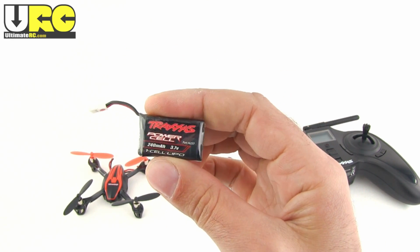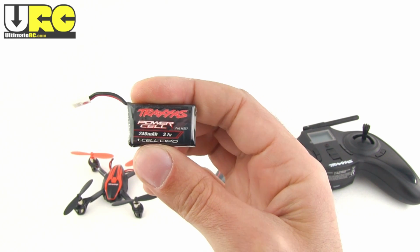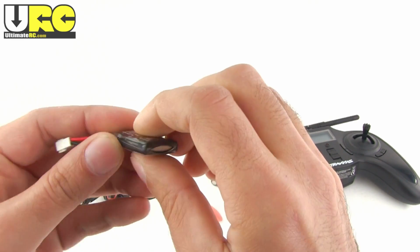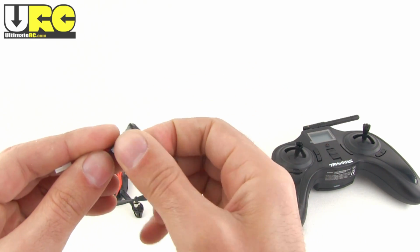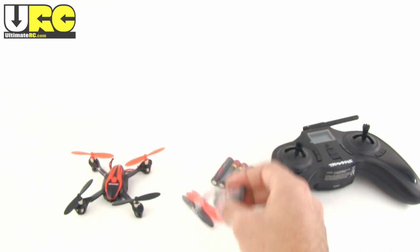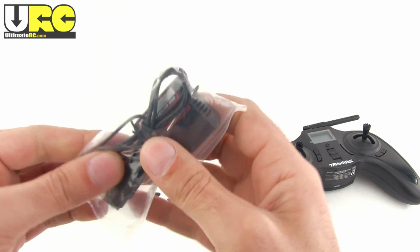This is, again, Traxxas branded, of course, a 240 milliamp hour one cell LiPo, and it's not the flattest of things here. It's got a little bit of weird humping action going on there. Oh, baby. Yeah, that was really bad. But yeah, battery charger is here.